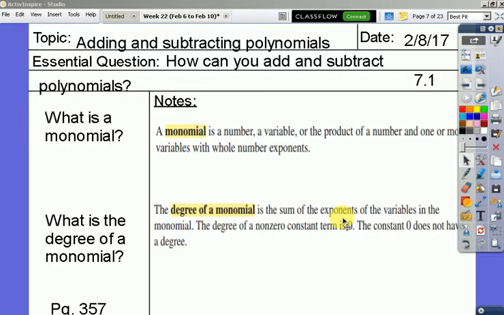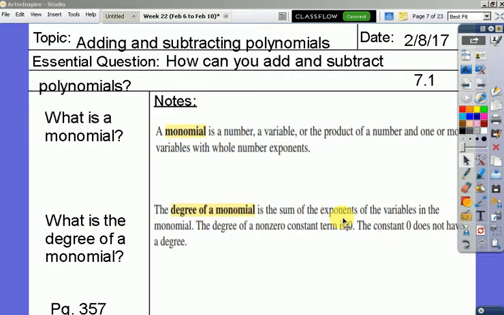More than one, right? So it says a monomial is a number, a variable, or the product of a number and one or more variables. So for example, it could be the number 1, it could be the variable x, it could be the product of a number and one or more variables, so it could be 3xy with whole number exponents. And that's important. The big thing that people seem to forget in identifying monomials and polynomials is the little details. And one of those little details is that you have to have whole number exponents.